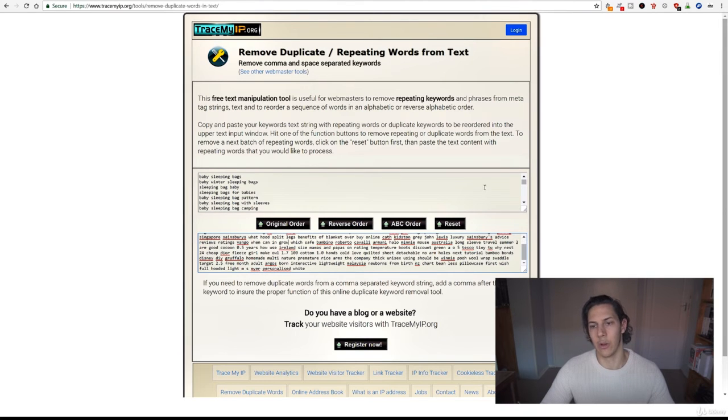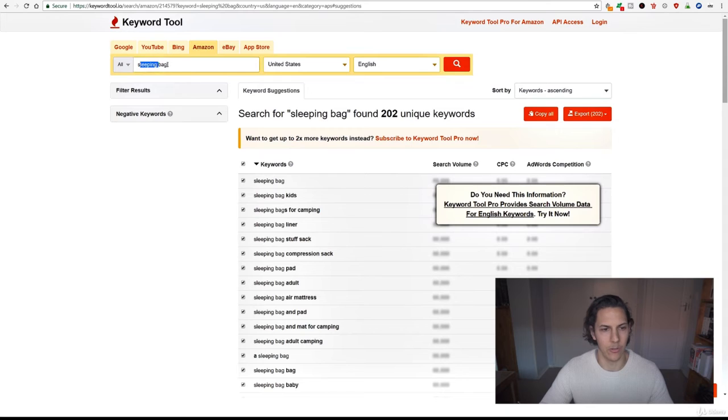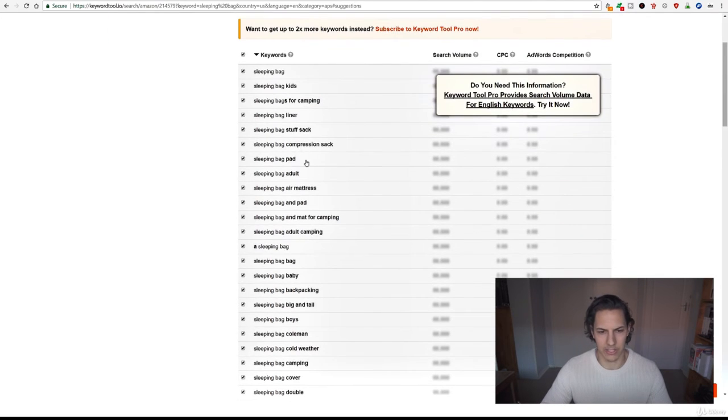Then you could also use another keyword tool called keywordtool.io, and it's a very similar thing where you just enter your keyword, sleeping bag, hit search, select which market you're on, make sure you're selected for Amazon, and then it'll give you examples for keywords. You can also pay for these services to get more keywords, but that's completely up to you. Here, for example, we got compression sack, pad, adult.